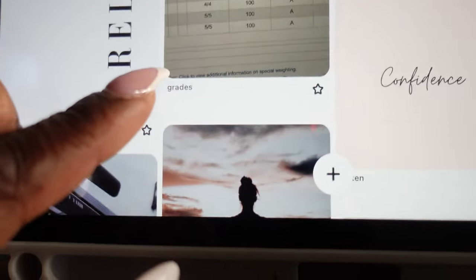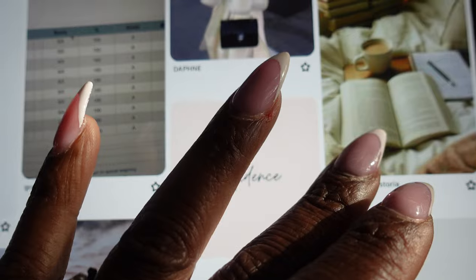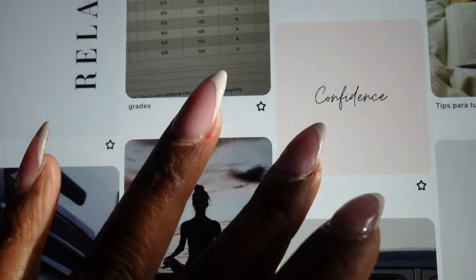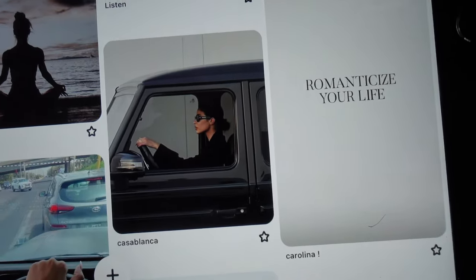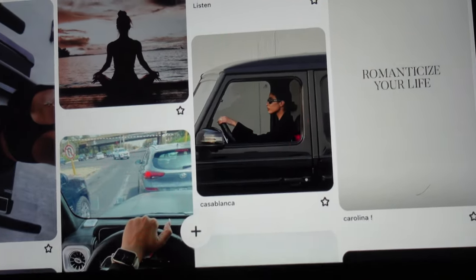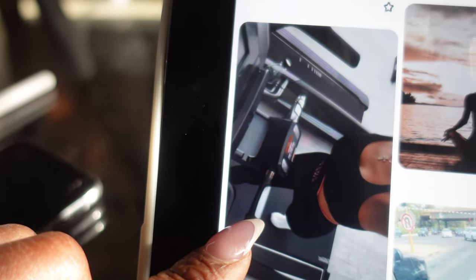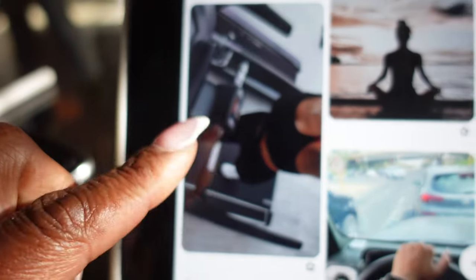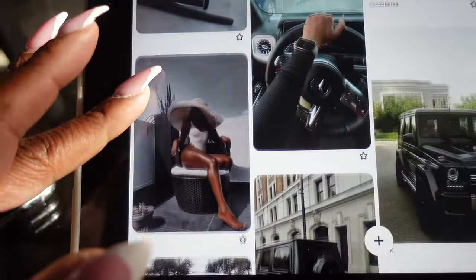And yeah, I had grades in here for my sons because I want to help them maintain good grades. And then I want to read more, be more confident in the things that I'm doing, and know that all things are possible with God who strengthens us. Romanticize my own life and see the wins, the good things in my current life. As you can see, this is that treadmill picture, and I put that on my screensaver on my iPad, but this is the image here that I use. But that's definitely on my vision board for 2024.